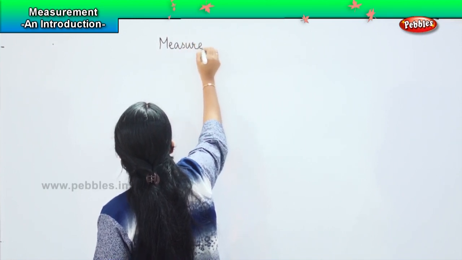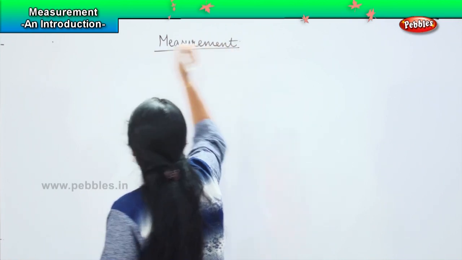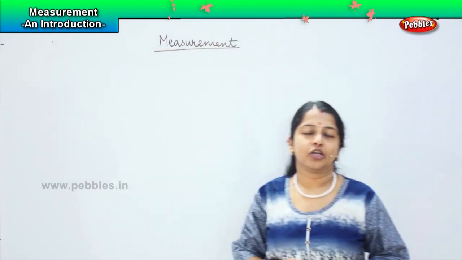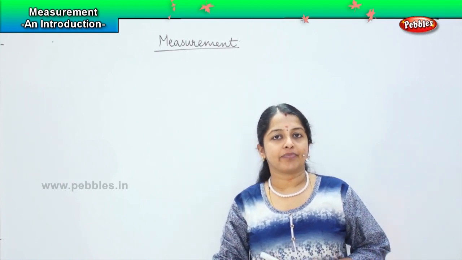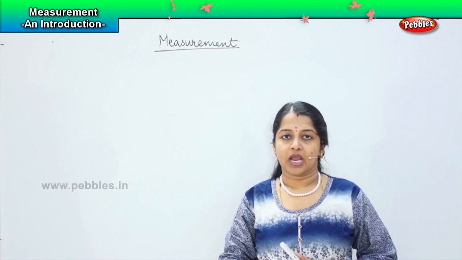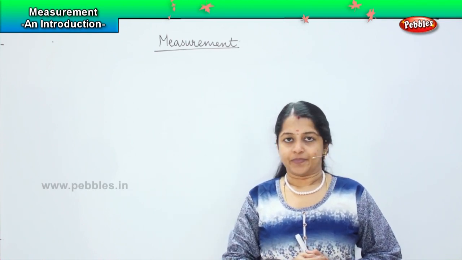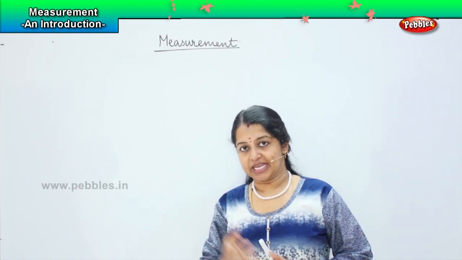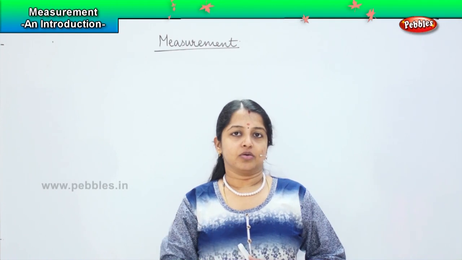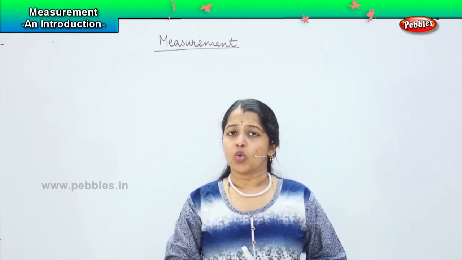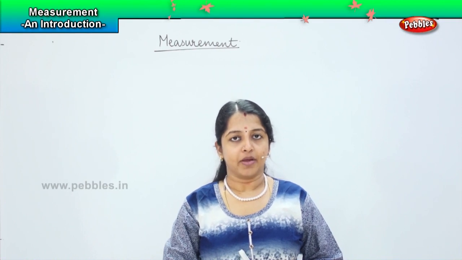Yes, you got it correct. Measurement is something which is used to find the value of any particular object, right? For example, if I am purchasing something in liquid form, I use the measurement as liter or milliliter. Suppose if I am purchasing something in solid form, say for example, I bought tomatoes, then potatoes. What is the unit of measurement? It is kilogram or gram, right?